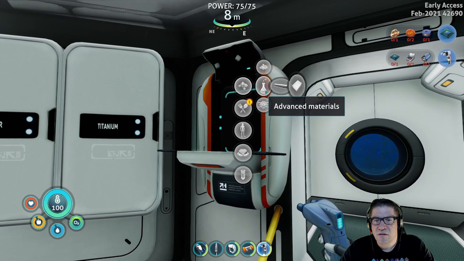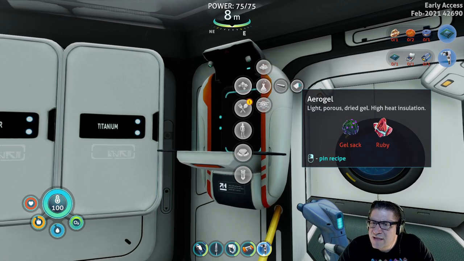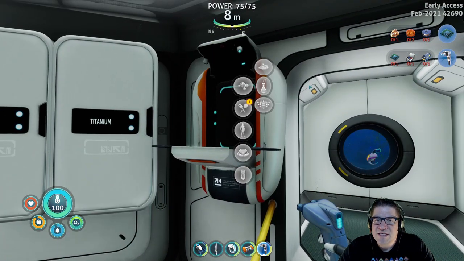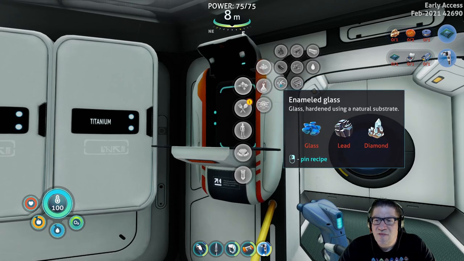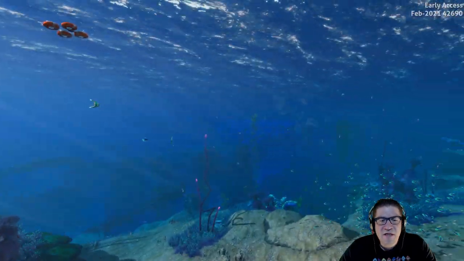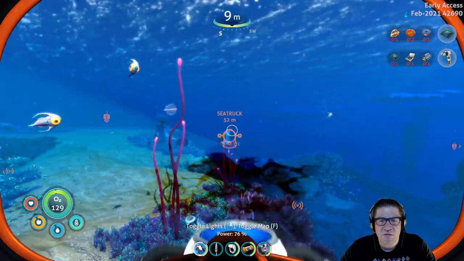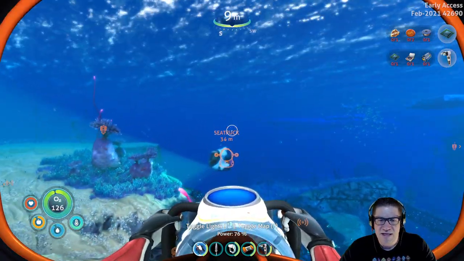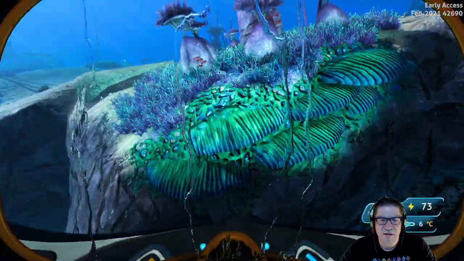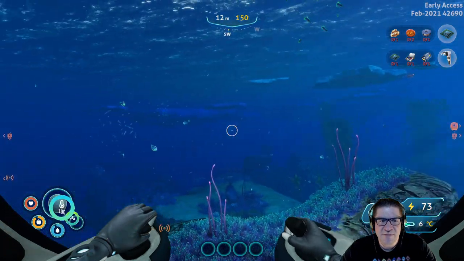Aerogel. Hold on. No, aerogel is gel sacks and rubies. What was the other thing? The other thing that we needed was enameled glass, and that requires diamonds. So, I was looking, and it said... Hold on, where's my truck? Oh, wow, you're way over there, aren't you? It said that we could find it at Delta Station. Delta Station has diamonds. So, emergency supply cache.